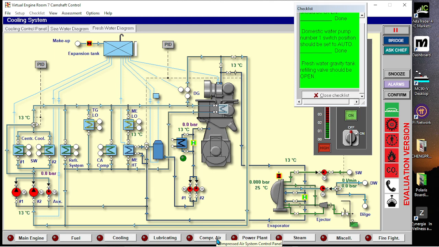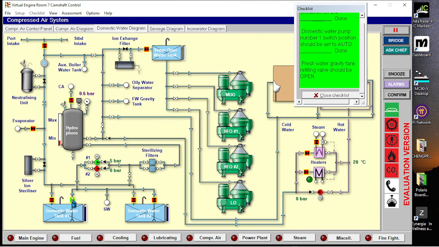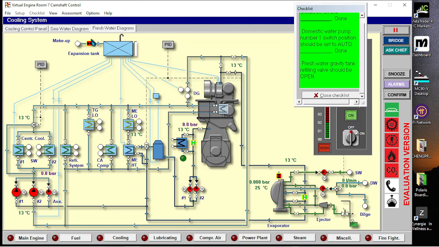So we will go back to this page. We will check first the domestic water diagram. From here it goes here, filling our hydrofor tank, and it goes into this line going to the freshwater gravity tank. Then going to the freshwater gravity tank, we need to open this makeup valve. Wait until the freshwater gravity tank is almost full. Because this gravity tank is also the expansion tank for the diesel generator. So this freshwater gravity tank is common for the diesel generator and for the main engine on this type of system. So we are waiting for the tank to become almost full.